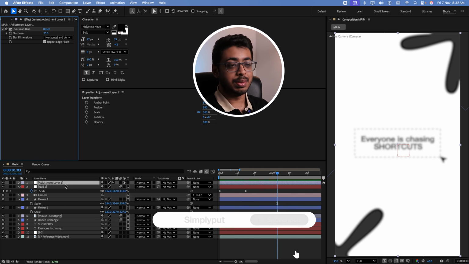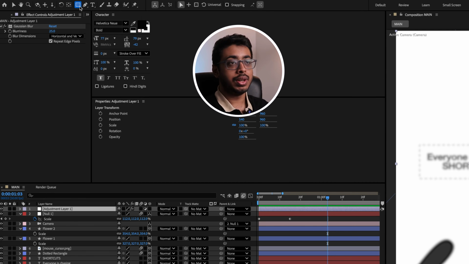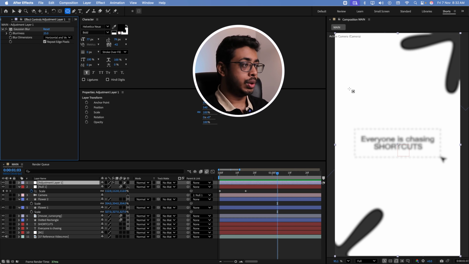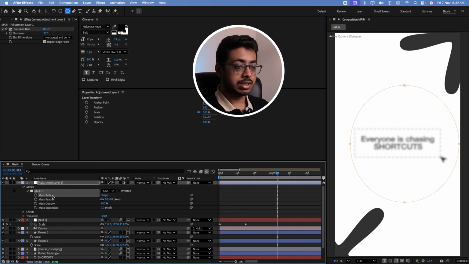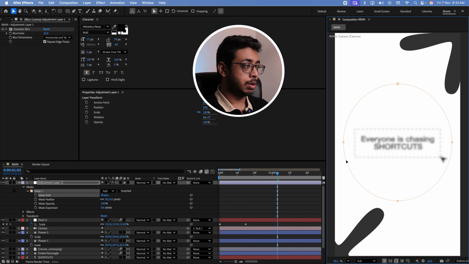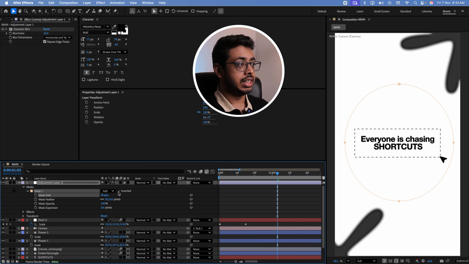So again, holding the adjustment layer, go to the top, see over here and select our ellipse tool. Now coming over here, just create a simple mask like this. Hold shift. This way you'll get a perfect circle. Now go to the mask. In the mask path, pressing V, let's properly arrange it. Perfect. Now all we need to do is just invert this. For that, we have an option called inverted. Just click here. That's it.